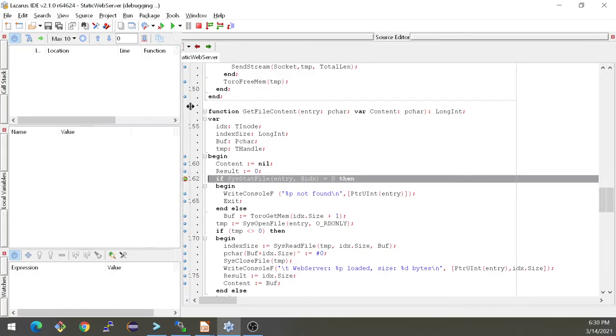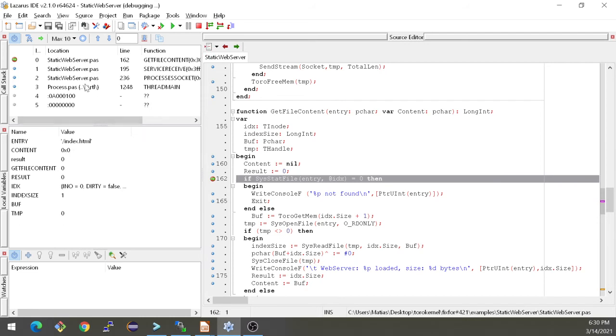At the top, at left, we can see the stack and also the values of the local variables. In addition, instead of using breakpoints, we can do step-by-step execution. So for example, let's click on step over.